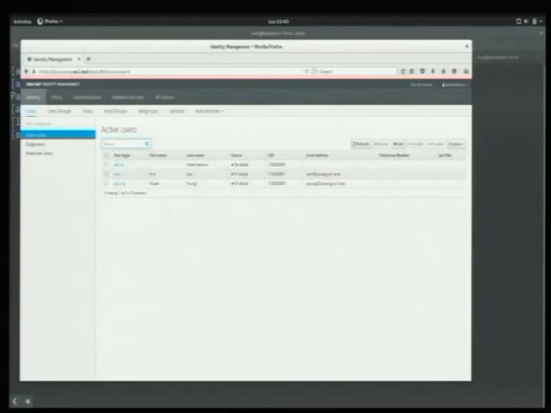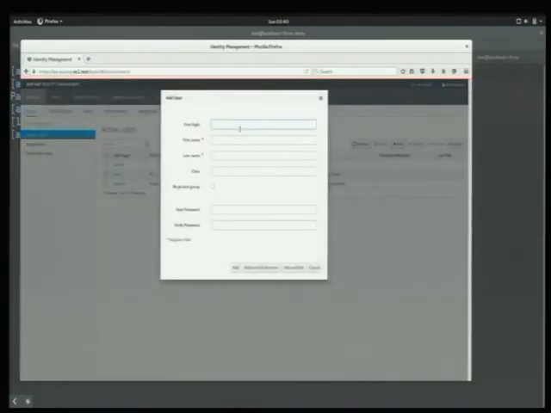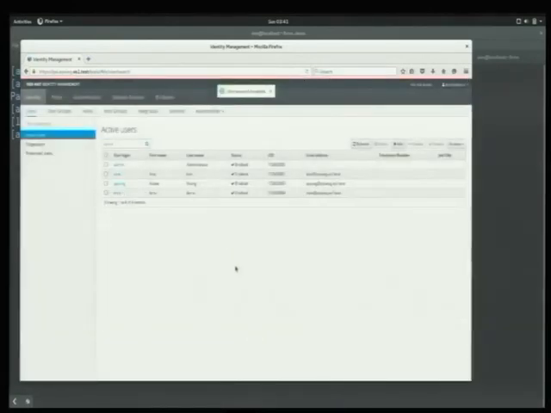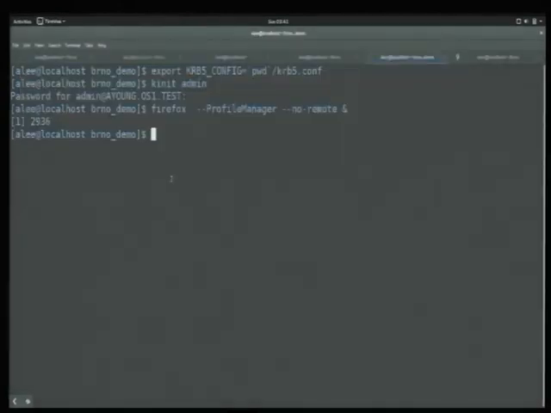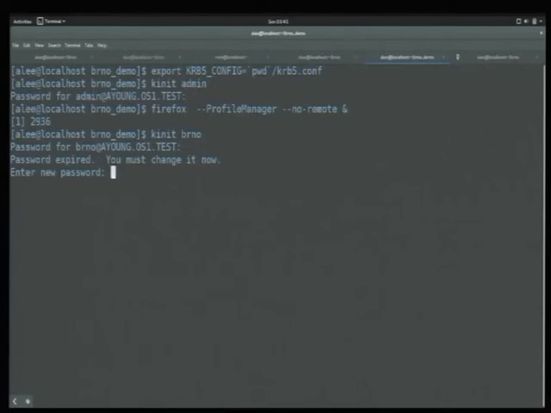And what I'm going to do is create a new user with an IPA. So we'll say Bruno, and his name will be, say, Bruno Demo. I'm going to give him a password, which he'll be prompted to change on first setup. Okay, and I've added that user. It's not the actual password. It'll be forced to reset on the first usage, right? So let's go ahead. Now I'm going to kinit as Bruno. I'll put in that one character password, and now it's going to ask me to change the password and actually put a real password in there with all of the password requirements and so on.